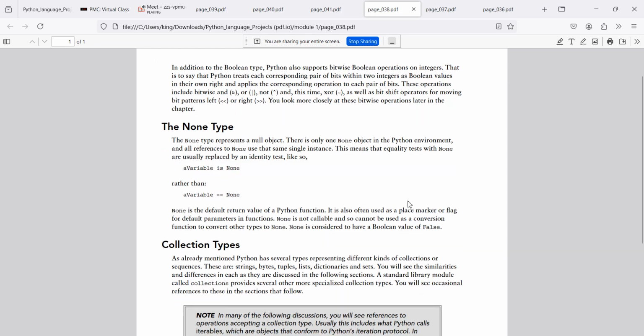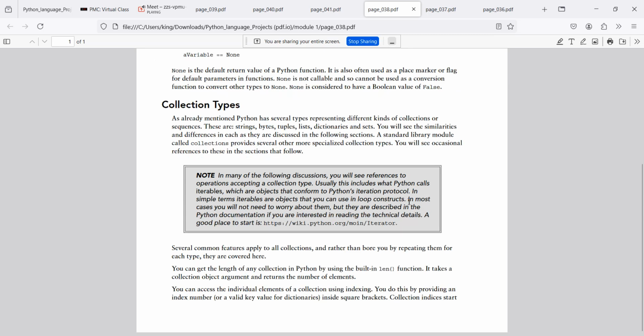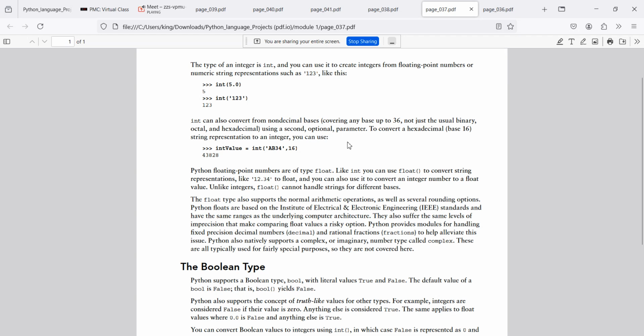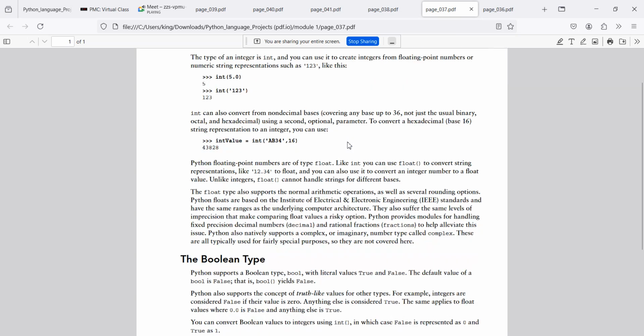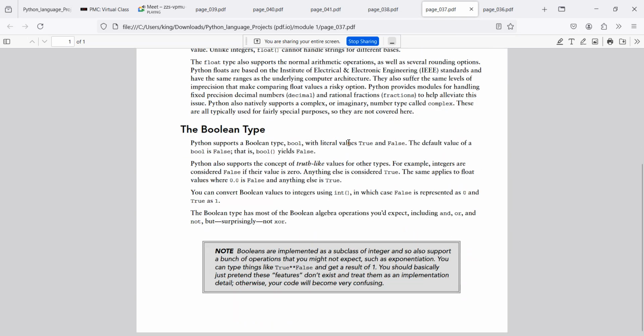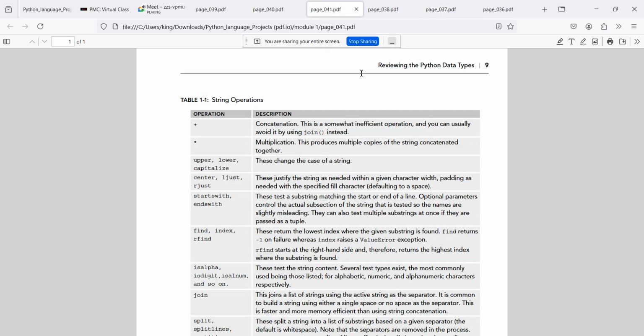Pick a longer one. I'm just picking something like this.